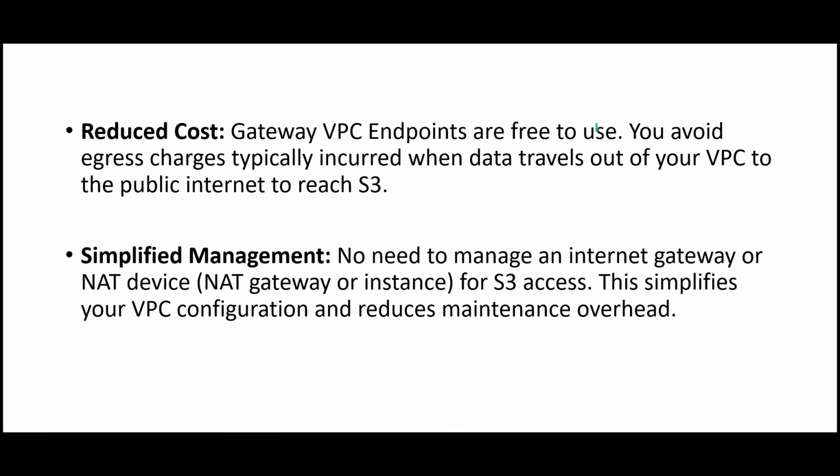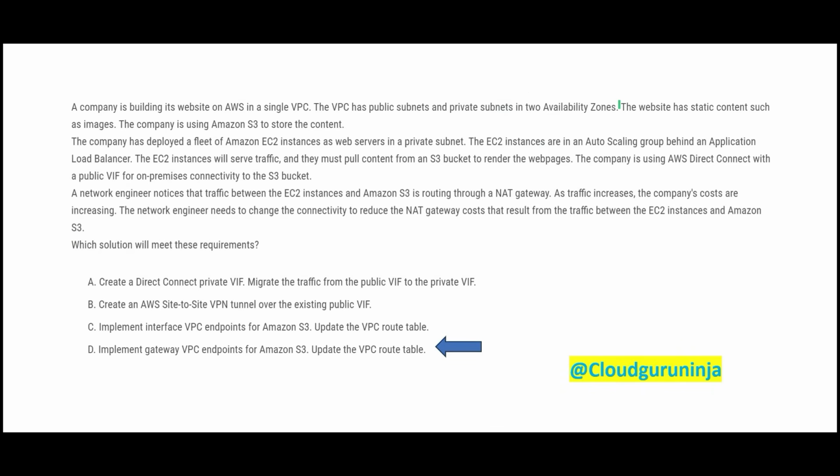How? Because endpoints are free to use. It is free to use, and you are not getting billed for any egress charges when the data travels out to reach S3. So that charge is also not there. So that is how you save cost. Plus, no need to tell that it is very simple to manage. So that is why option D is our answer.